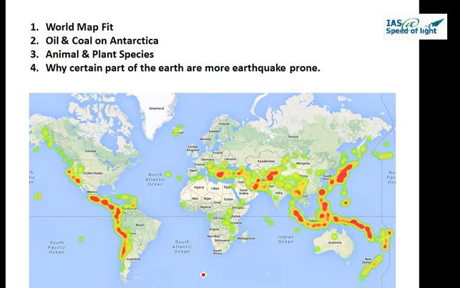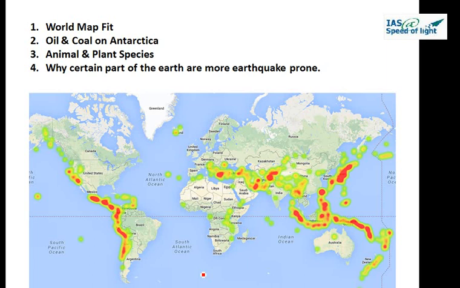Then the question comes: in the icy expanse, like we know Antarctica is all made up of ice only, how are there depositions of coal and oil? If you consider the present climate, there would be no vegetation which can decay to give rise to such huge oil and petroleum deposits, and also particularly the lower temperatures, because this deposition would require higher temperatures to convert into coal and petroleum.